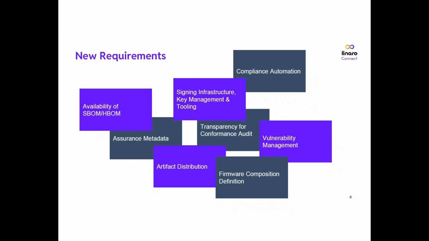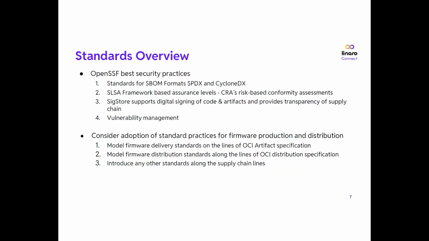At the same time, the signing infrastructure: how we sign, what the keys are, how the keys should be revoked, or how the keys should be rekeyed when the certificate expires, and all those kinds of things. The key management and tooling. And vulnerability management, which I touched on at length. And compliance automation is continuous compliance through running a set of tests in an integrated manner, and then producing those results in a transparent manner.